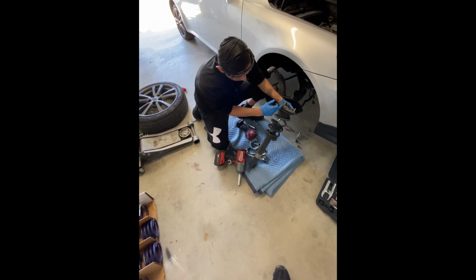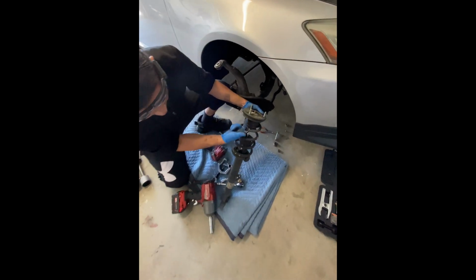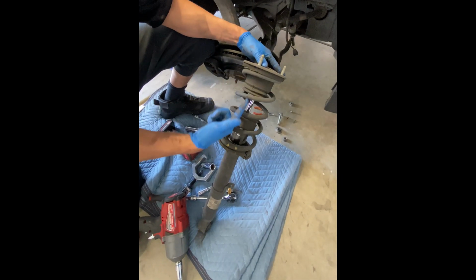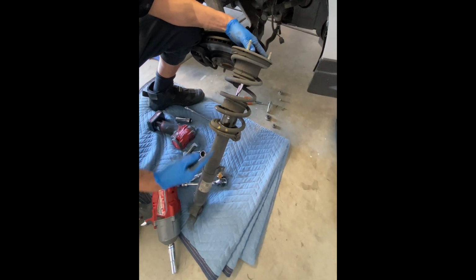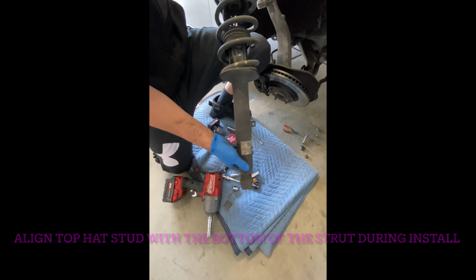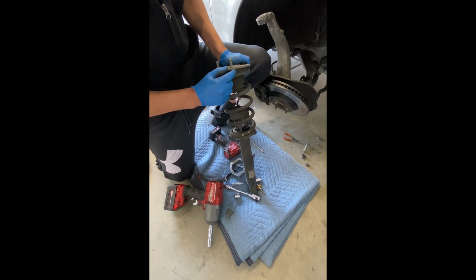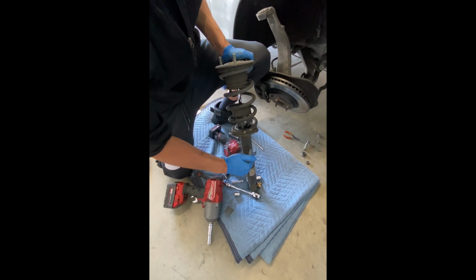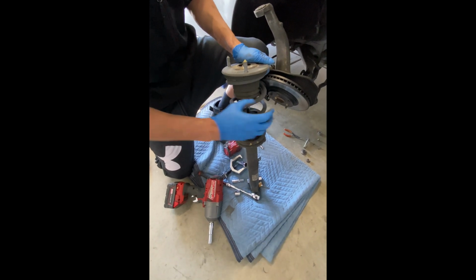make sure you line up. You see this stud that's sticking out? Make sure you just line up or make some markings where this stud actually is pretty much straight down, straight to the bottom of the shock. So when you reinstall it, pretty much this stud needs to be in the same direction as the shock. Pretty much straight. If you're off, you're gonna have a tough time adjusting it.